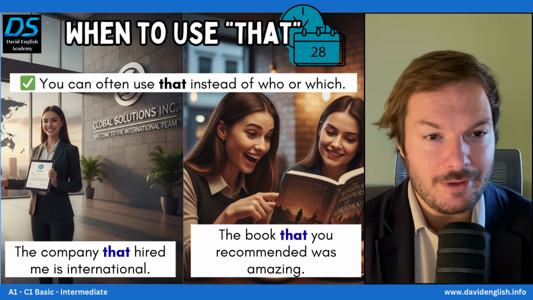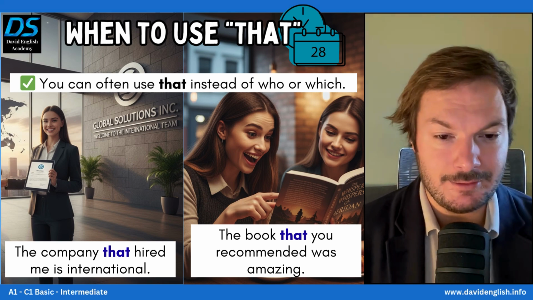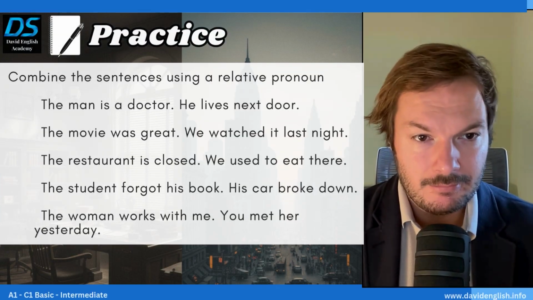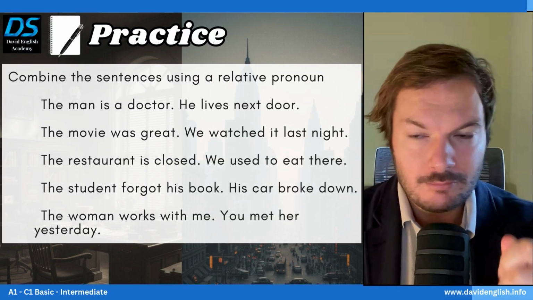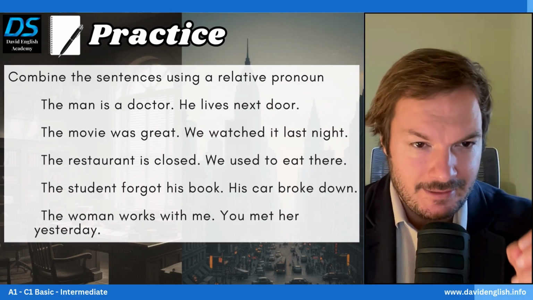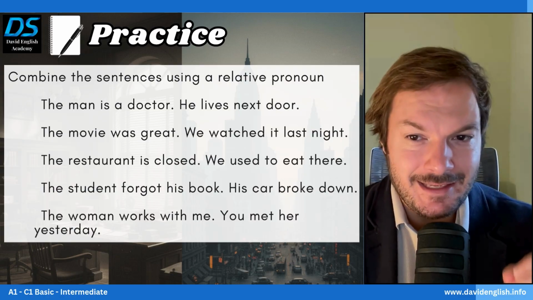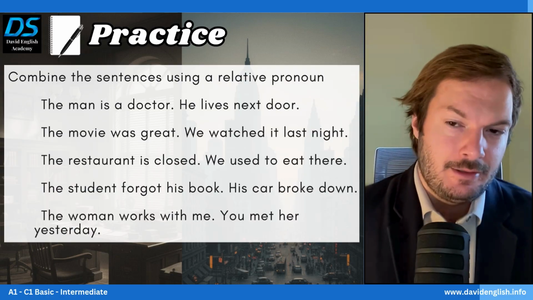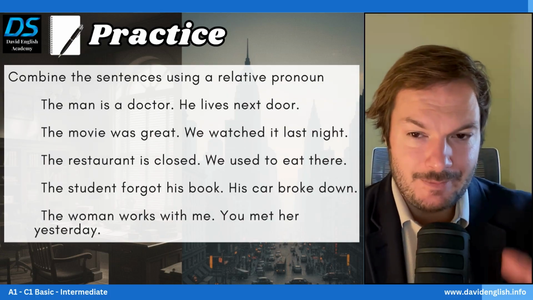Now we're going to go into some real live practice. Let's do some practice here. This is when you get out your pen, you get out your notebook, or even a pencil. And the practice is this. You're going to combine the sentences using a relative pronoun. Now I have 5 examples here.